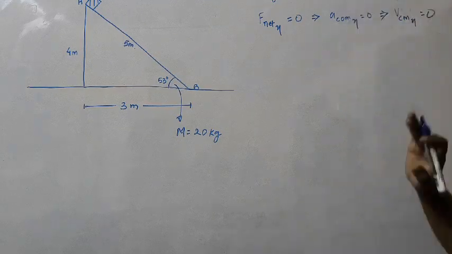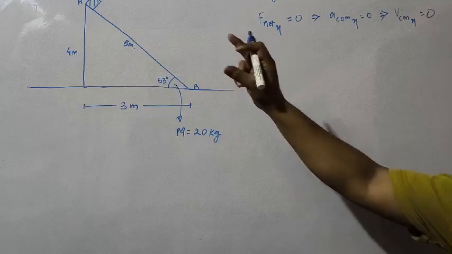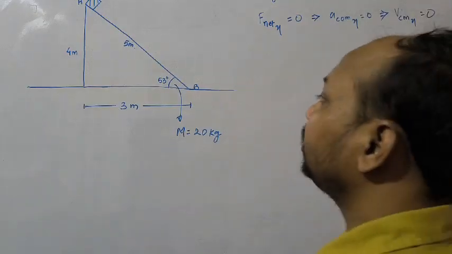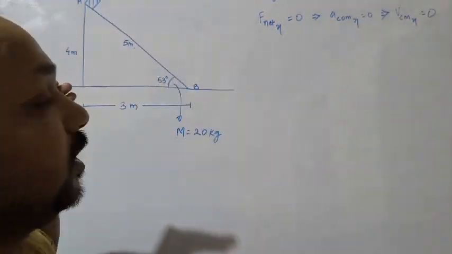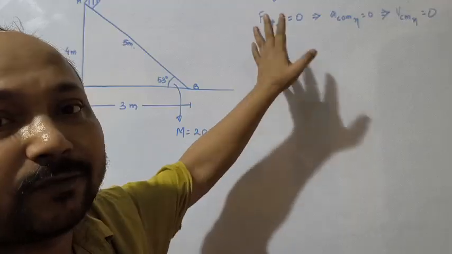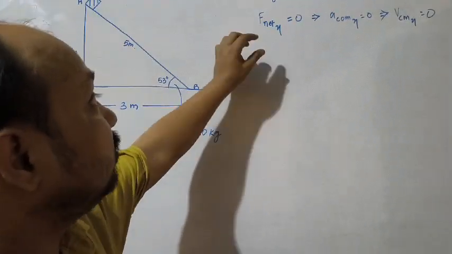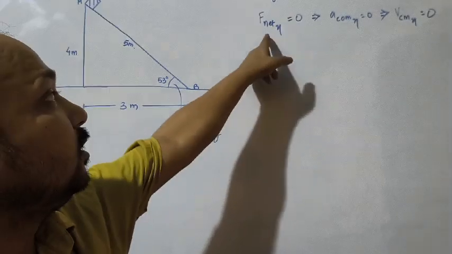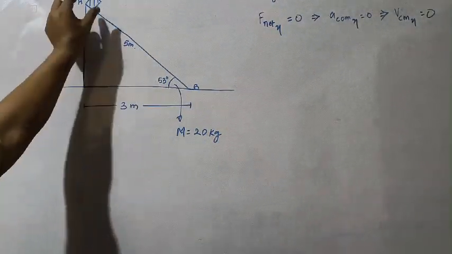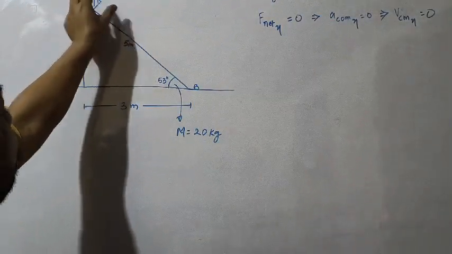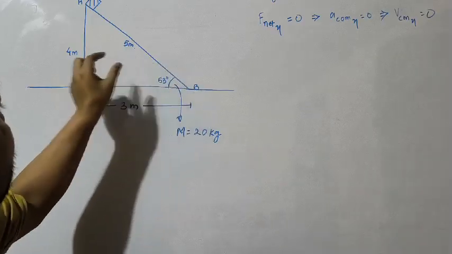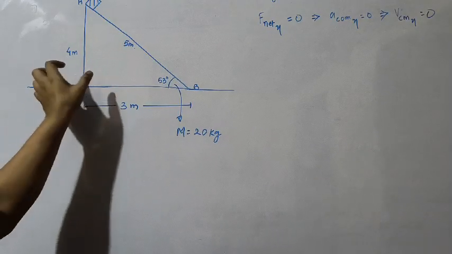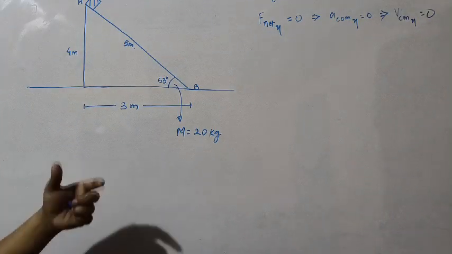That was the basic thing. Now the shifting, all the shifting of the wedge and the block will be taken only in x direction. That you have to keep in mind, because the net force along x direction is only 0. Okay, so if this block will come to this point, how much distance will this wedge shift, that we have to find out.